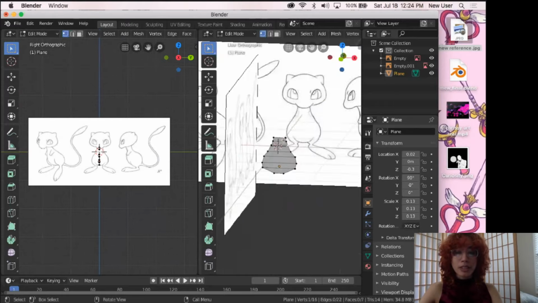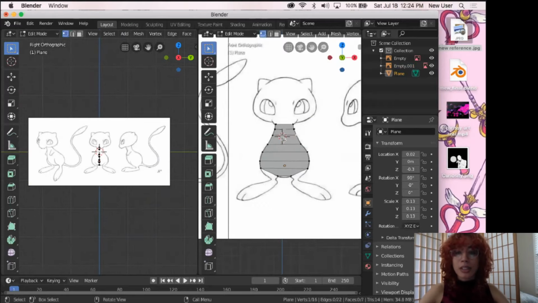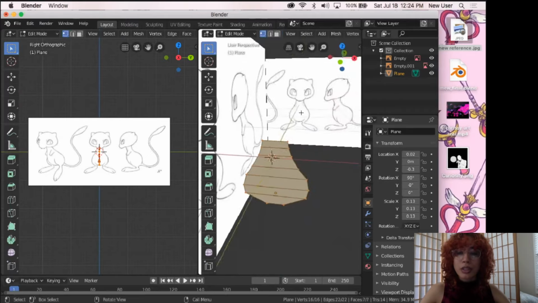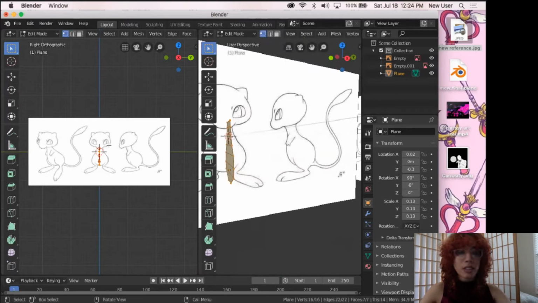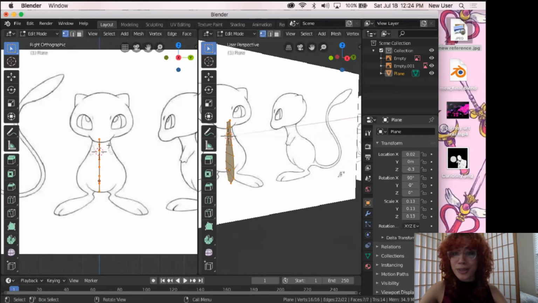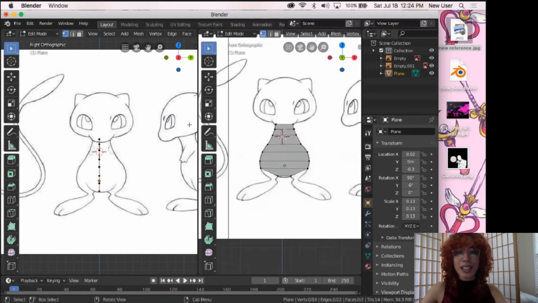So what we're going to do, I'm going to tab back just so we're in front view and we don't have to look at too much stuff all at once. I'm going to grab all of these vertices, just like this. And I'm going to kind of turn it a little just because I want you to be able to see this. Oh, actually, I can do it in right view. See, that's why we split our view so we can see these things. So I'm going to put this back in front just so you can see it in real time. So I'm going to grab all these vertices.